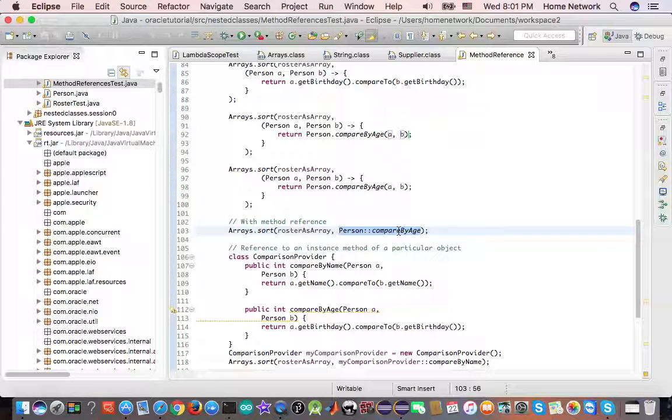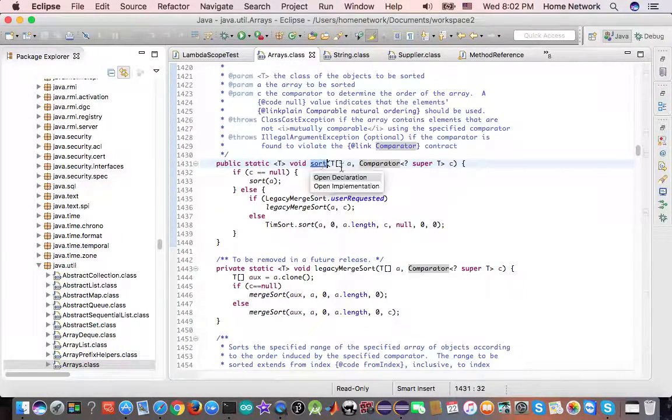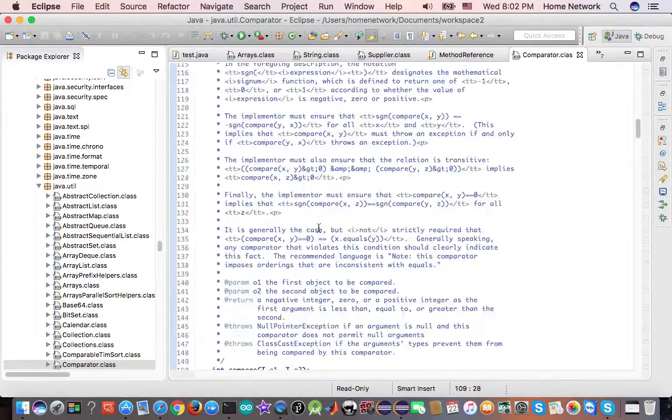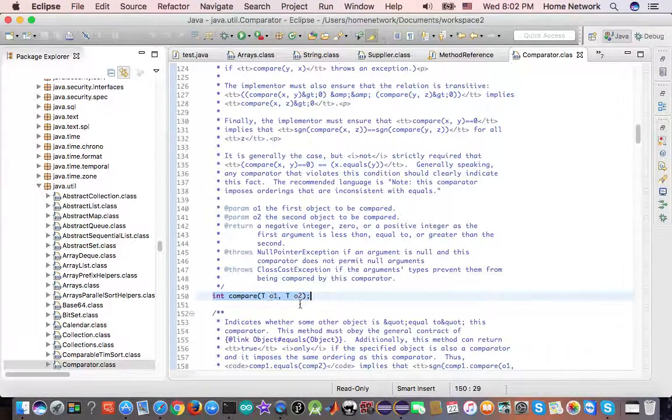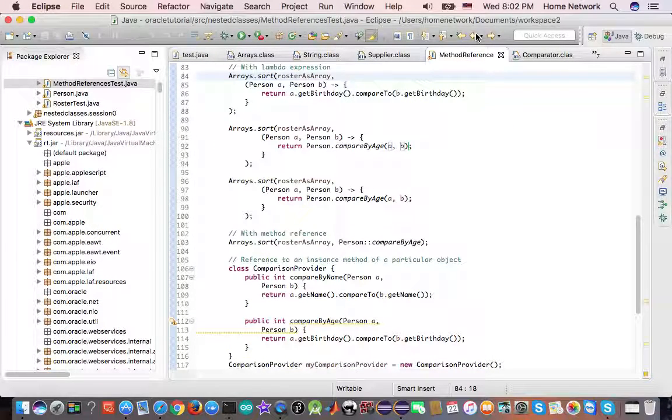Tell the compiler which one you want to reference, and the compiler has no problem mapping the input parameter to the delegated method and using the delegated method as the body of the abstract method, which is sort as comparator.